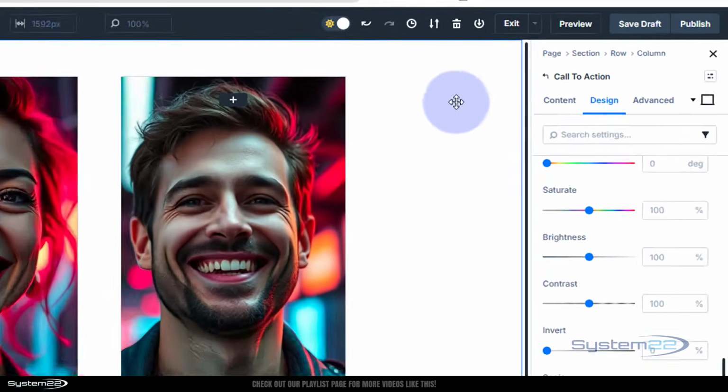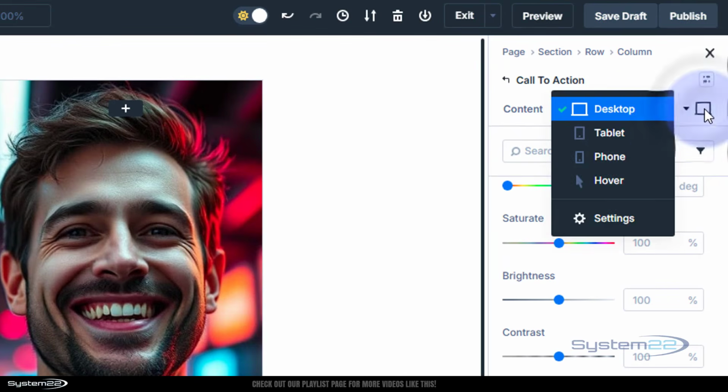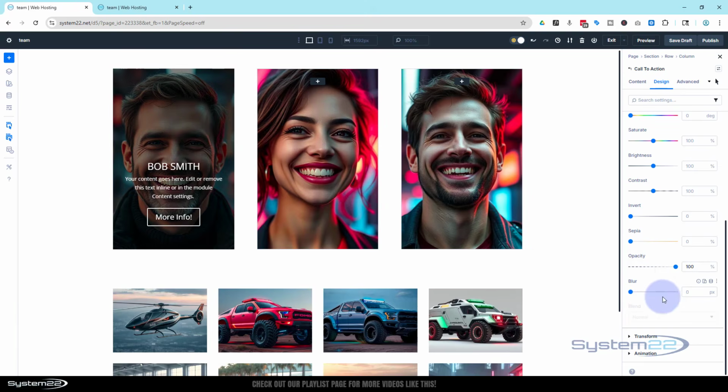Then when they hover over it, I want to bring it back. To do that, very easy, just go up here. Where's the little computer type icon? Left click, we'll go down to hover. We can set a state for hover. When they hover over it, we want to bring it all the way back. Now the time it takes to go from clear to all the way back when you hover over it is 300 milliseconds, which is pretty quick, just under a third of a second. If you want to slow it down for a bit of grace, you can do that over in advanced.